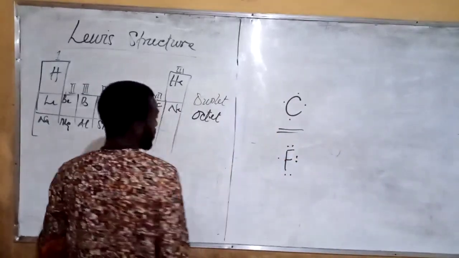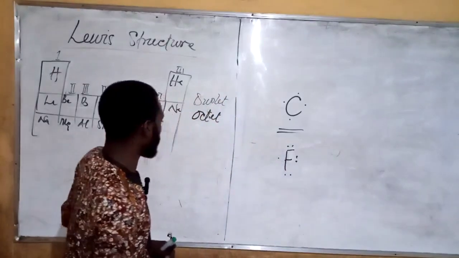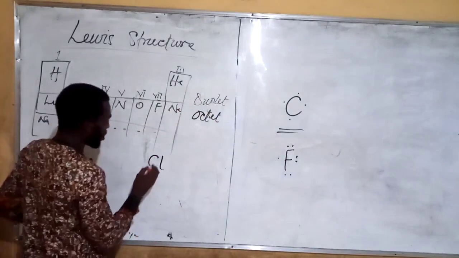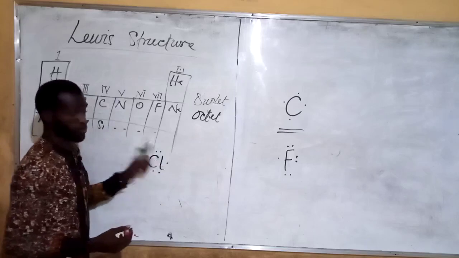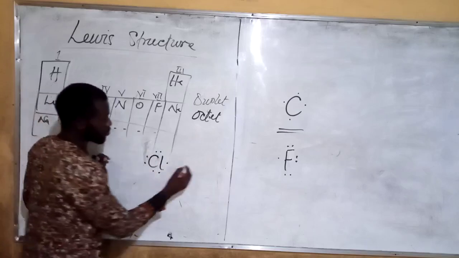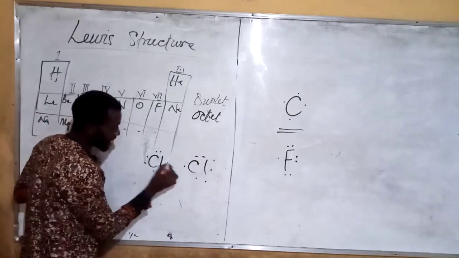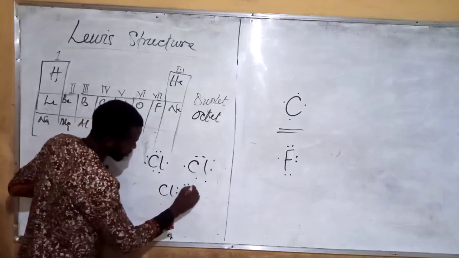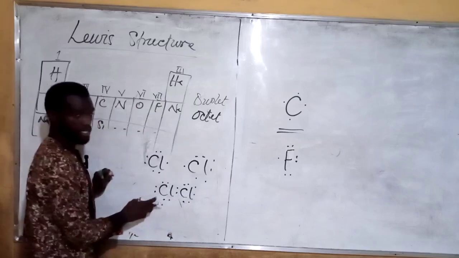So let's use a substance that can actually form a molecule, for example chlorine. It's going to have 1, 2, 3, 4, 5, 6, 7. You're supposed to draw it singly before pairing, but since I know it's 7, I just do it directly. Now, if you want to form a molecule with another chlorine, these electrons will come together like this. We have something like this: 1, 2, 3, 4, 5, 6 and 1, 2, 3, 4, 5, 6, to show that there are still 6 lone pairs.